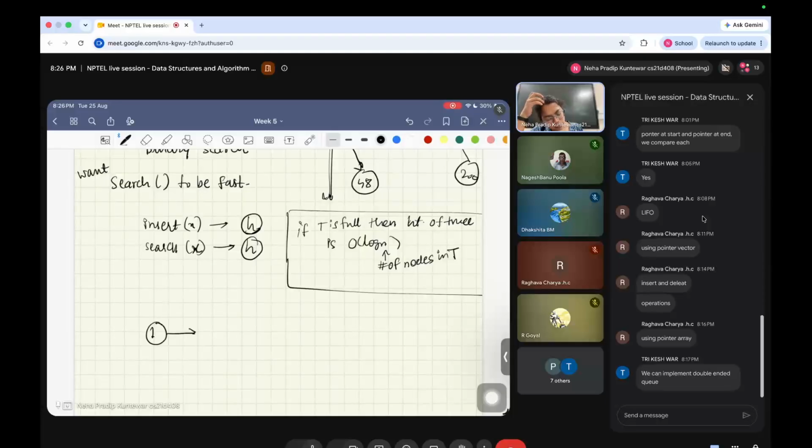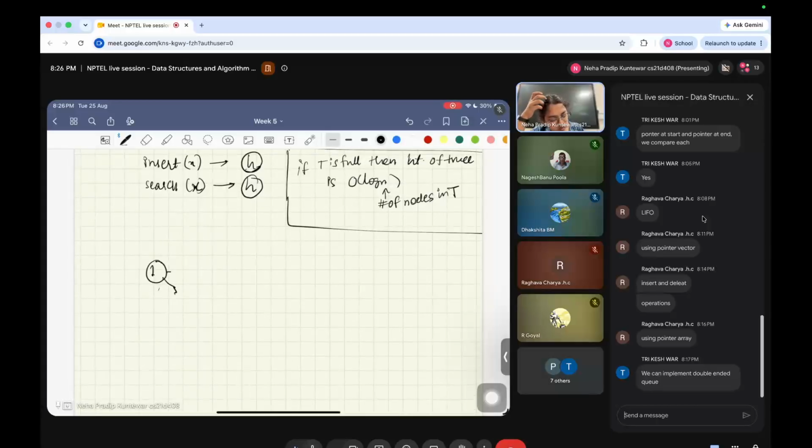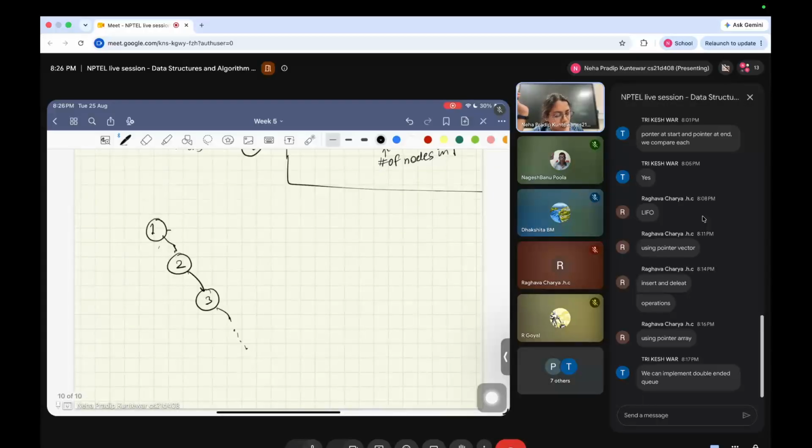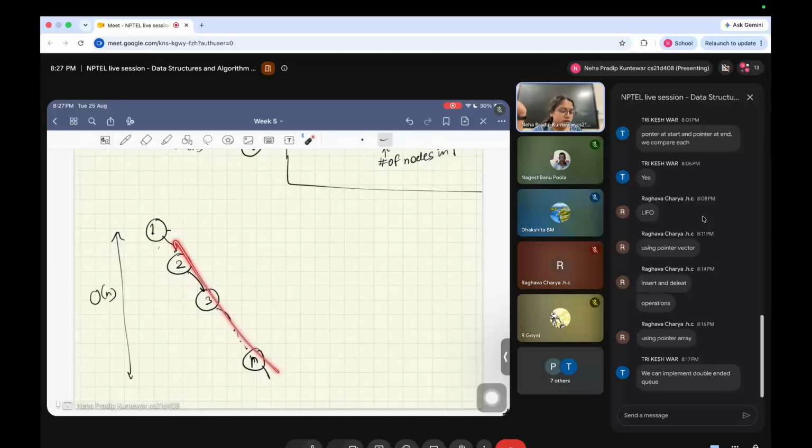You have one, then you want to insert two, so two goes to the right, then three comes, three goes to the right of this, and so on, all the way up to n. This is a binary search tree, but because the insertions came in this order, the height of the tree is order n. This is really bad for us because every time we want to insert, we have to walk all the way down.